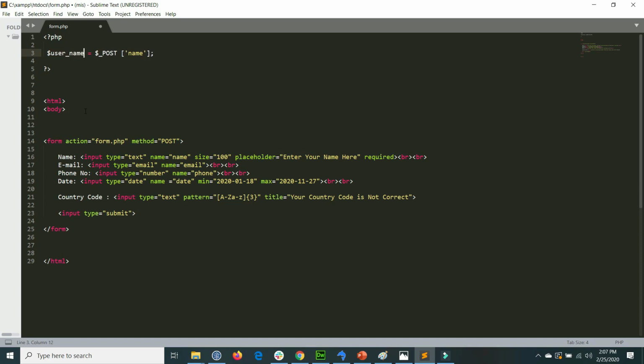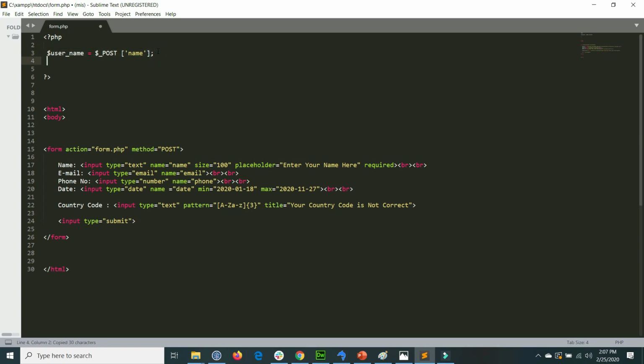Similarly, I copy these lines and paste them here. The second is email, and the name is email. Through the name email, I catch the second value when the form is submitted, in the user_email variable. A similar process goes for the next form field.